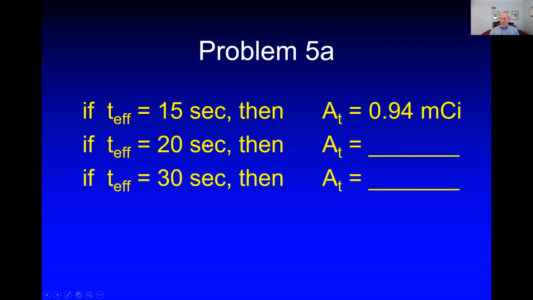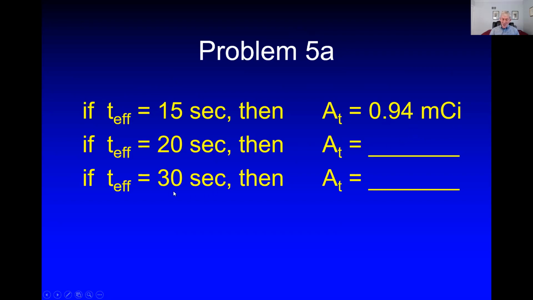Remember, here you've only got 3 half-lives in a minute. Here, you went through 4. Here, you only have 3. You're going to double it. It's going to what? Double, right? This is going to be 1.88.